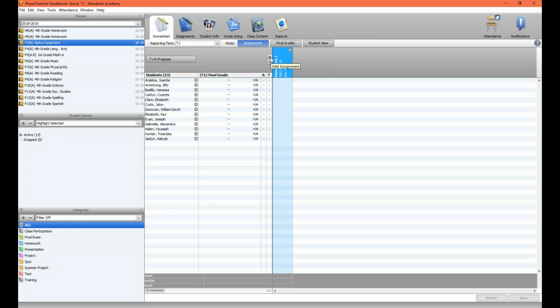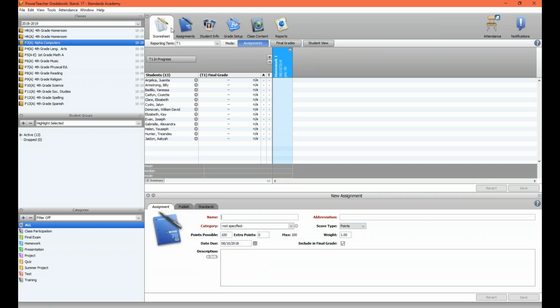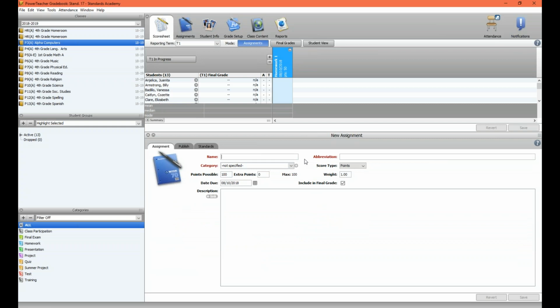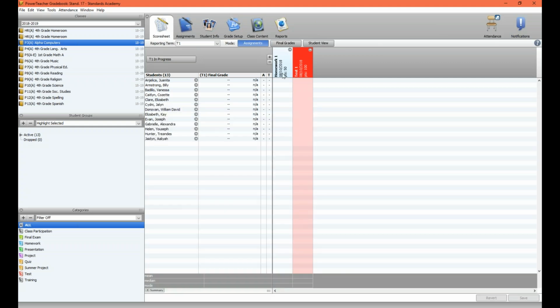Now you can also create assignments here by clicking on the plus symbol in the score sheets, and you have very similar ways of creating it. So here I'm going to do test 1, call it T1, or we'll call it test 1, category the test category. We'll go with points again. We'll go with 100 points this time. Due date today. Hit save, and as you can see, there's another assignment listed here.